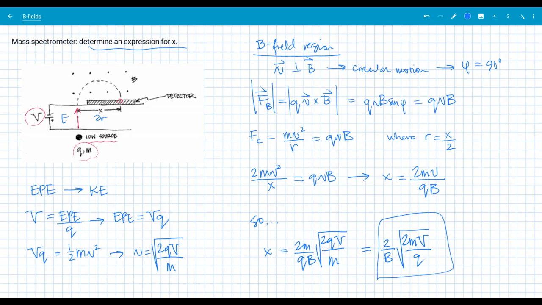And that makes sense. If you increase B, then the force increases, and that's going to correspond to a smaller radius, right? More change over time. So other things that are in the numerator, m and V is in the numerator, that also makes sense. The greater V, that is, the more speed that we will have. And then q, in the denominator there, the greater the charge is, then again, the greater the force will be. Think about qv cross B there. So the more charge, the more force we're going to have, the more force, the tighter turn it's going to make. Therefore, the smaller x will be.